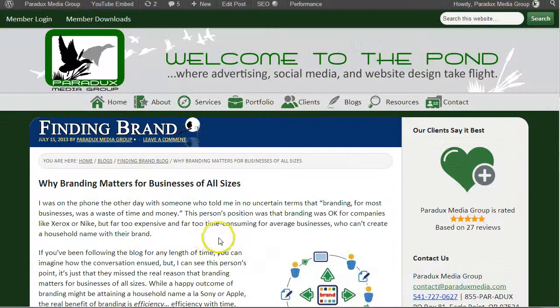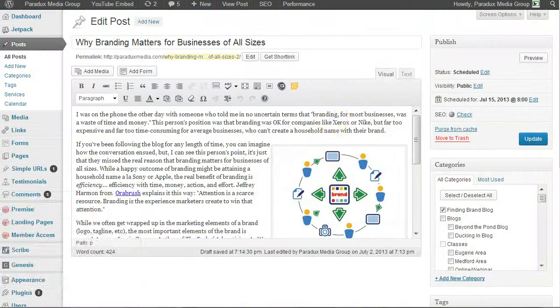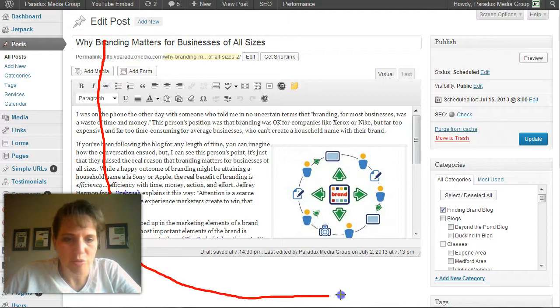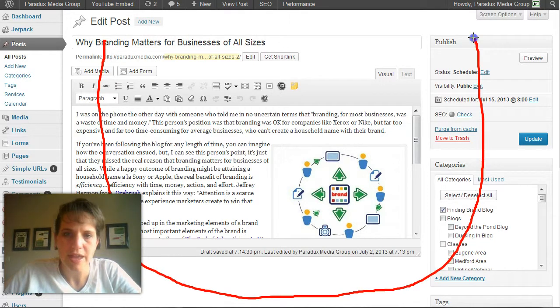So that's it. That's what we wanted to have happen when we set out to publish a post on our WordPress website. And the thing that you have to remember is on your edit page, all you're going to be doing is starting at the top and working your way down and around and up that side, just like you would for a smiley face.